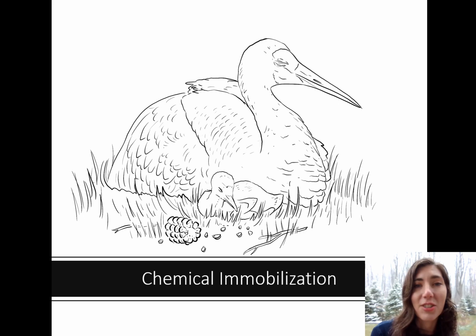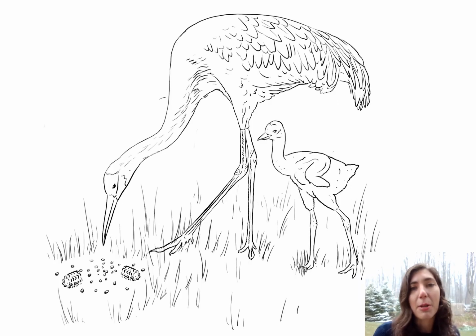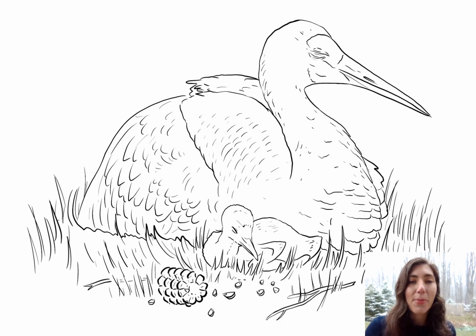Chemical immobilization. A social group is pre-baited with a standard amount of corn to condition the group to eat the corn regularly. Once the group arrives at the bait site and remains for 1 hour for 3 consecutive days, researchers apply alpha-chlorelose to the corn bait prior to sunrise. Once the cranes fall asleep, researchers wrap and hood cranes to prevent movement during transport. After obtaining data, they remove hoods and wraps and begin physical therapy for circulation by moving legs and wings.